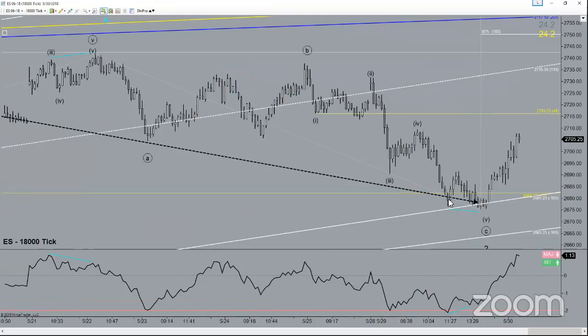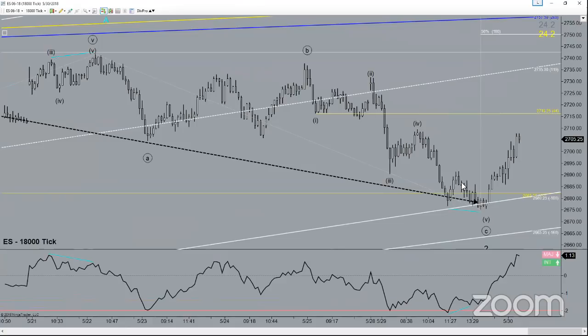So it almost came down and touched it on this really fast momentum move and then popped back up. That's my sign of strength. That's my really nice sign of strength. We're coming down very fast momentum. We put in that spike low. We turn back up so we know that it's ready to start moving up.